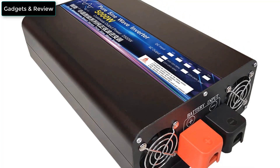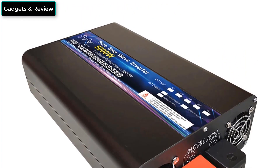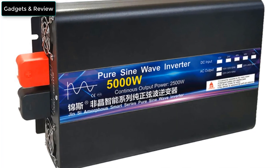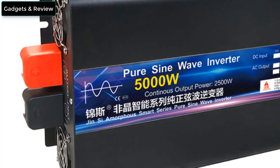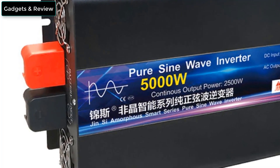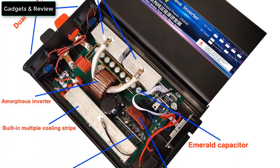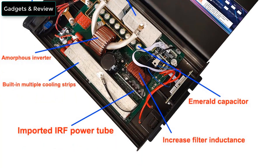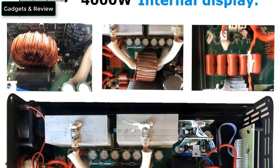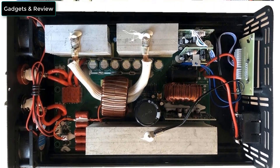Number 3: Pure Sine Wave Power Inverter 4000W / 5000W, DC 12V / 24V / 48V to AC 220V, frequency converter 50Hz / 60Hz, solar car inverter transformer. No interference to electrical appliances — can load any common electrical equipment including TV, LED lights, LCD products, etc., especially refrigerators, freezers, induction cookers, and other inductive load appliances. Does not produce noise such as humming or snowflake interference, except for high precision equipment and hi-fi audio.